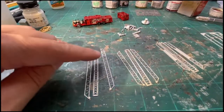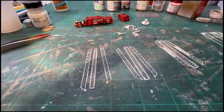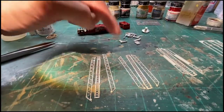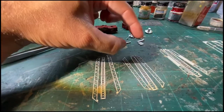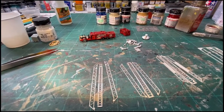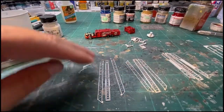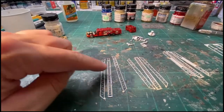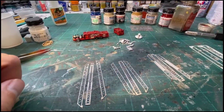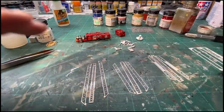If you've got a structure of varying heights, pay special attention to how these sections slide up. On most trucks, the first section will come up with the hydraulic, the second section will extend out, and then the third section. But there can be variations depending on how big the truck is and how it telescopes. There may be various positions where half of it's extended and different things. So take a look at some pictures online before you build your kit to match your building. For me, I want the full impressive view, so I want this thing at full extension.